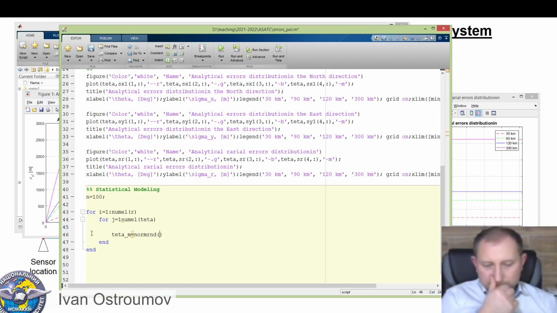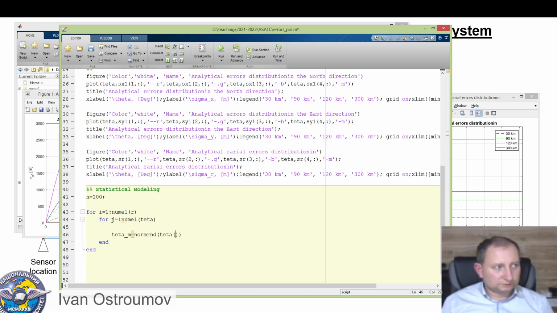And since we've got some true value, I will use the true value as a mean value. That's why theta. However, theta will be changed with the help of the loop variable i. Then we need to specify sigma theta.